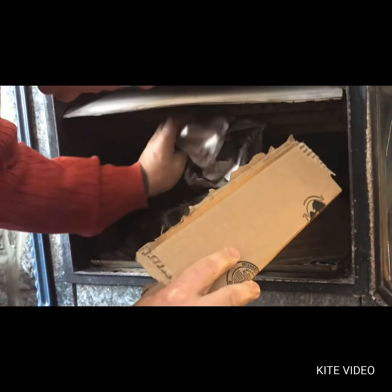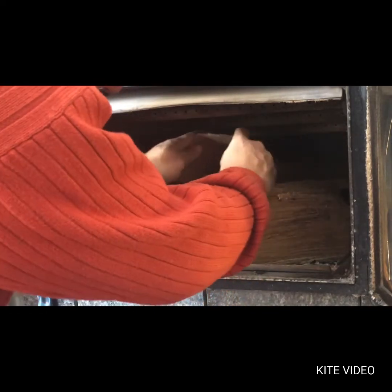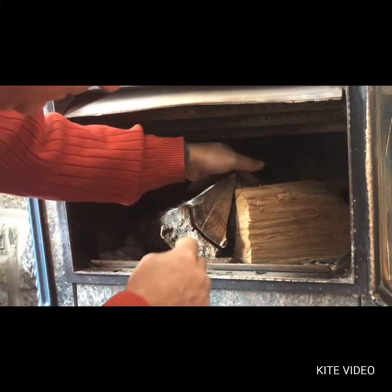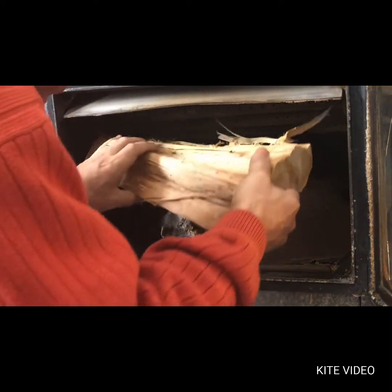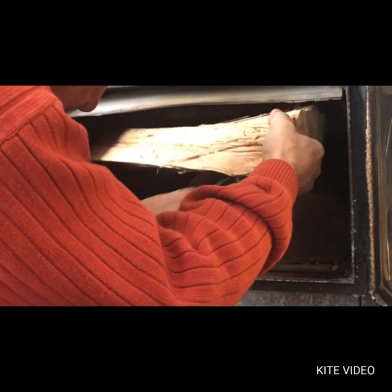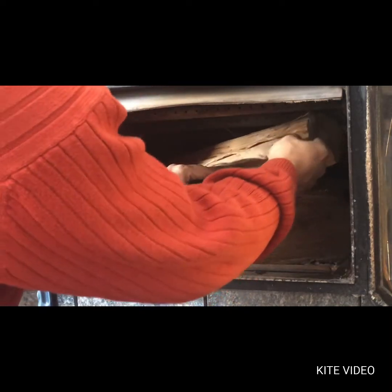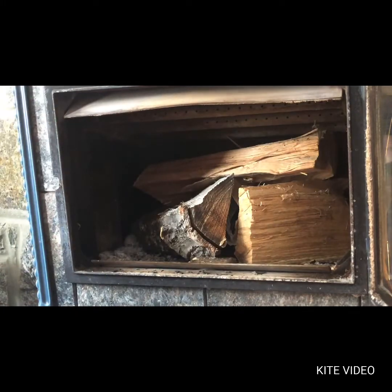I'll put the newspaper in like that. Might put the cardboard on top like that, just to create a nice area there where the wood could burn. Then I'll take this piece of wood here and I'll put it on top, almost like a roof. Okay, like this. There we go. And then we light it up, and let's see what happens.